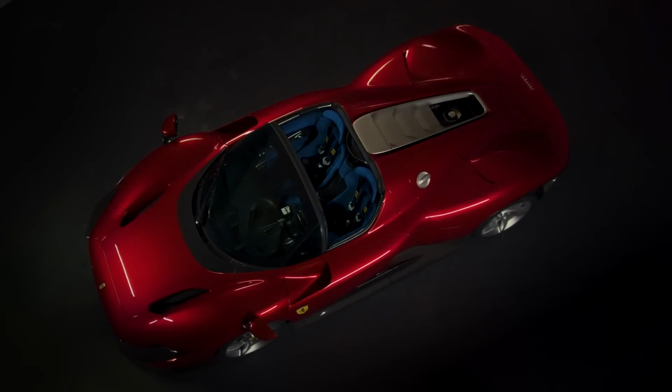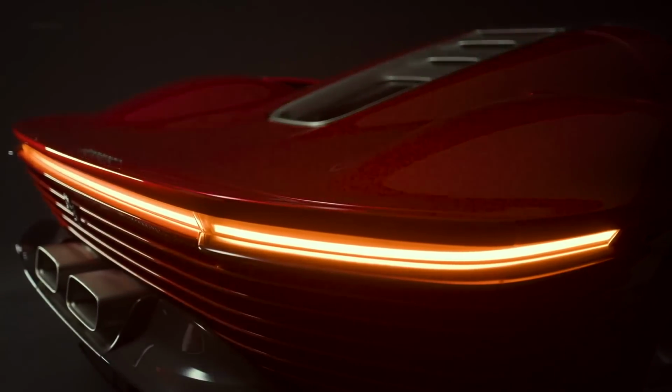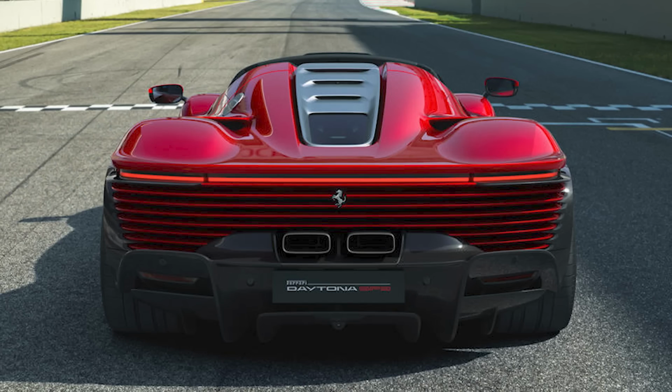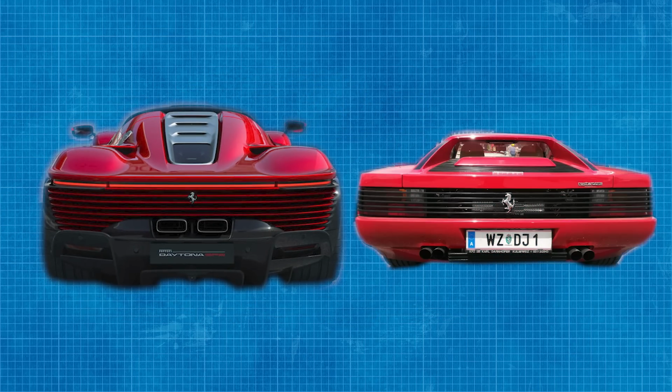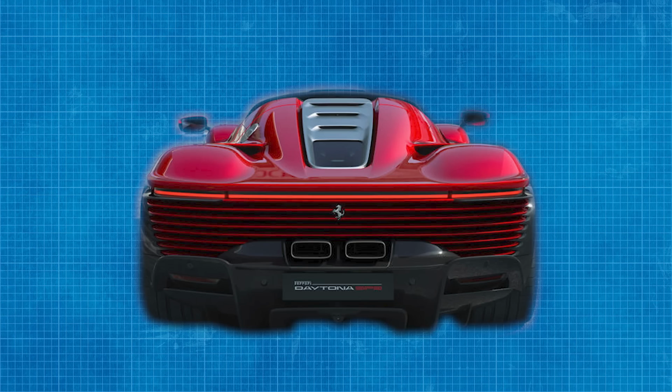As you wrap around towards the rear, you start seeing this very distinctive rear end, at least for today. It looks like horizontal blades, and some people might think it's a Testarossa. I don't feel so much. You can obviously refer to a Testarossa-influenced design, but for me, I remember a car from Pininfarina, the 1968 Ferrari 250 PS concept car, and that seems to be much more influencing the rear end design of this car.